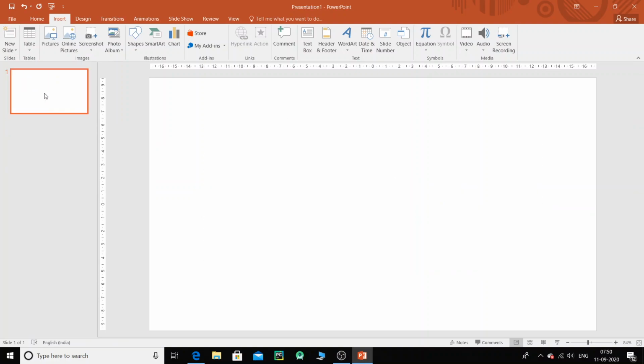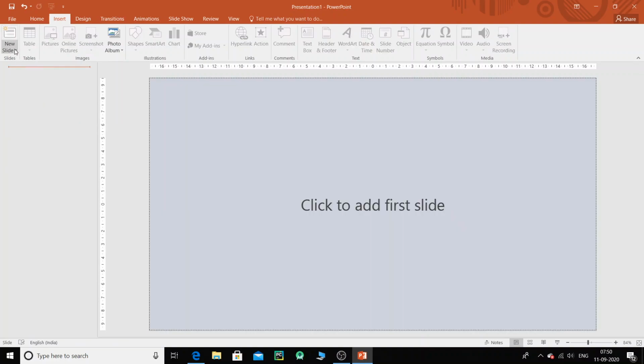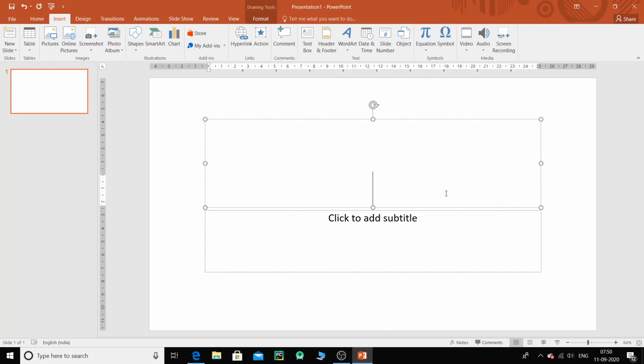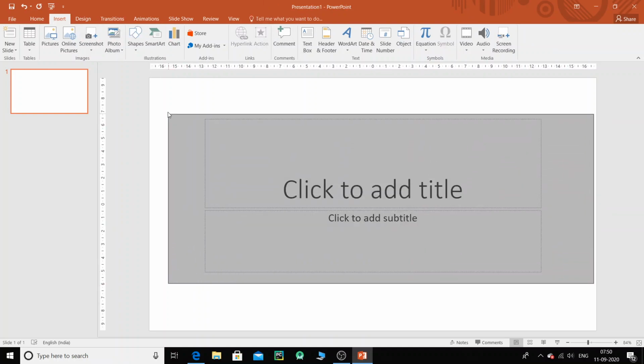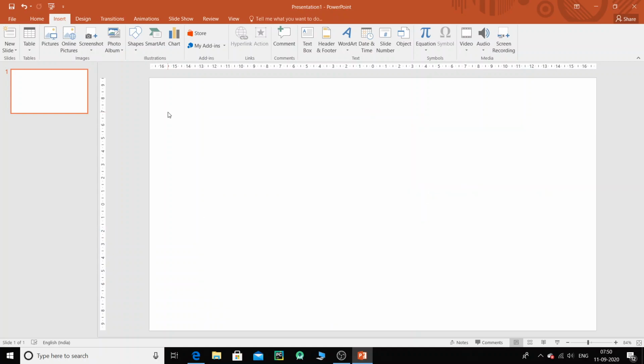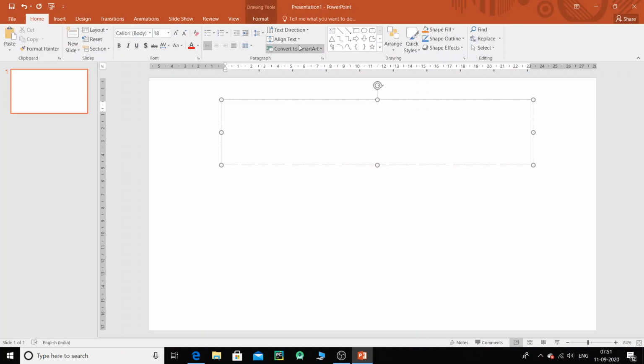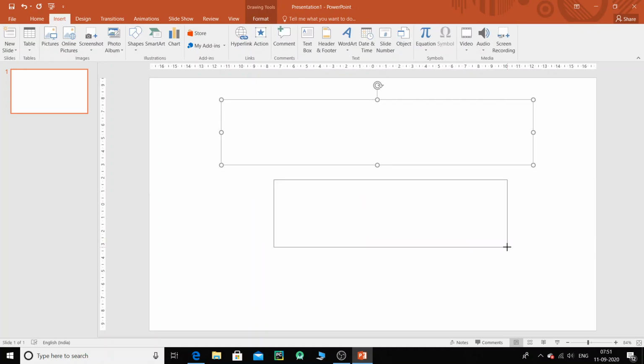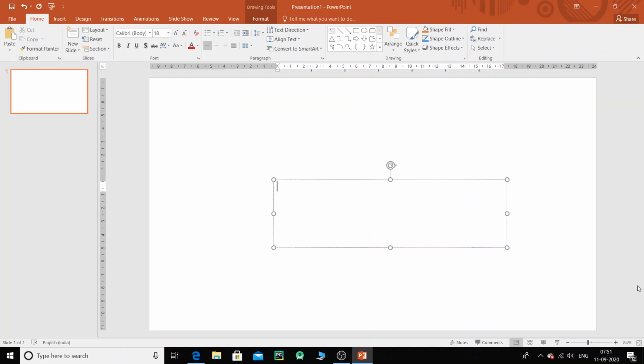So this is, let me delete this as well. And let me insert this one. Okay, so this is just a simple title slide. You can actually manually take all these, children, from the shapes, or from insert and go to text box as well. It is one and the same thing, but these are some of the layouts that are readily available for you. So I can take a text box, and I can take another text box. Go to insert and then another text box, I can take it. So this is manually I can do it, children.